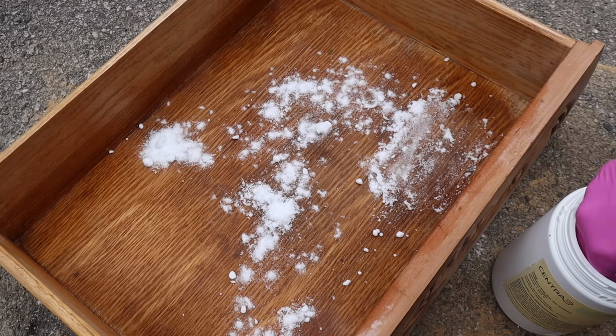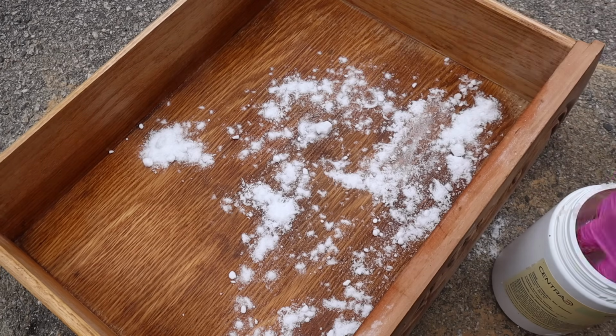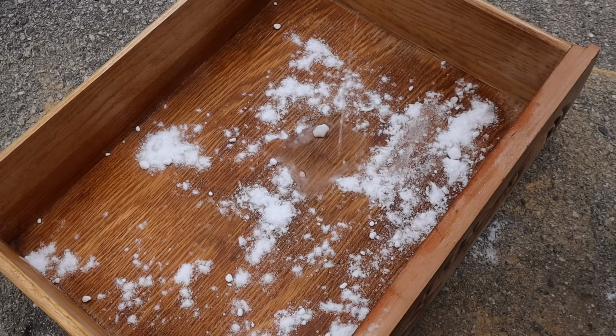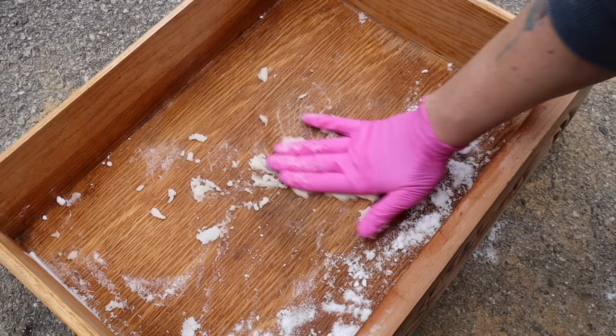Usually that will take care of it the first time around, but you can repeat this process if you really want to get more of the stain off. Usually on the top of a piece, you really want it all gone. This is a drawer, so I'm just trying to clean it up as much as I can. Anything is going to look better than what it looked like before.